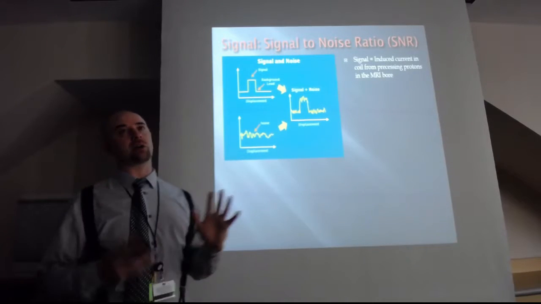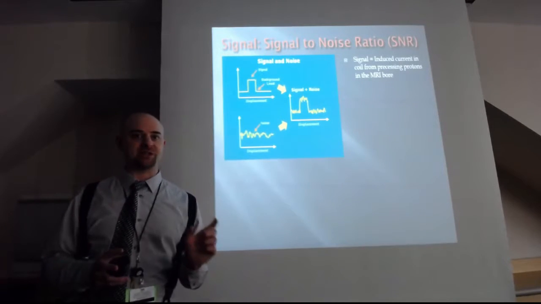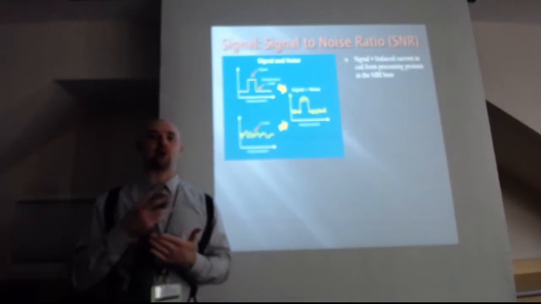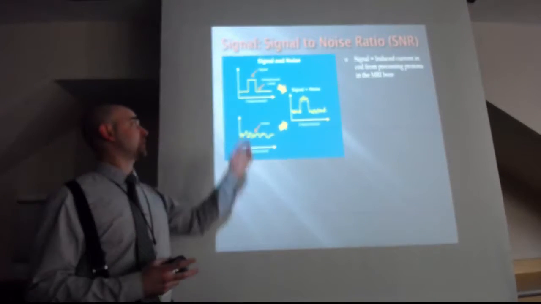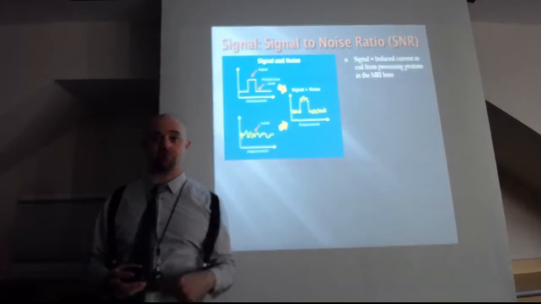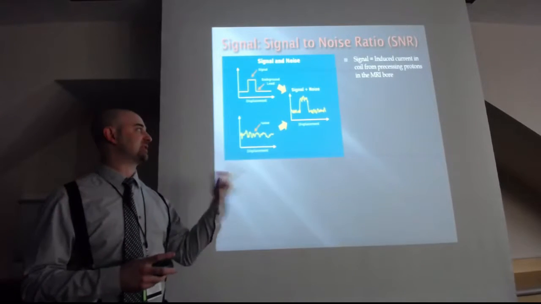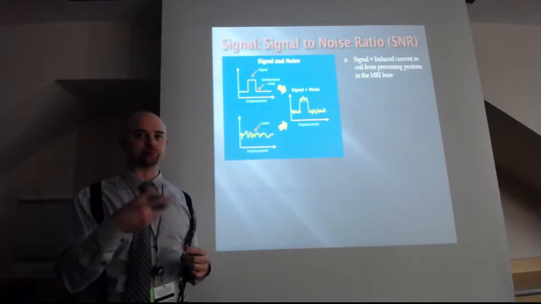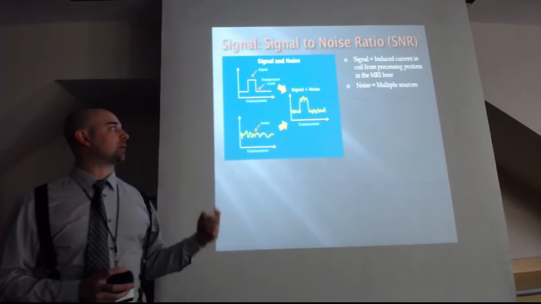If we think of when we're getting an MRI at its most basic step in the MR experiment, we're recording a waveform from within the bore of the magnet. So there's this signal, which we'll call this bump, as a current induced in our coil because of the oscillating magnetic fields from the protons within the bore, right? Now, there's also going to be noise.